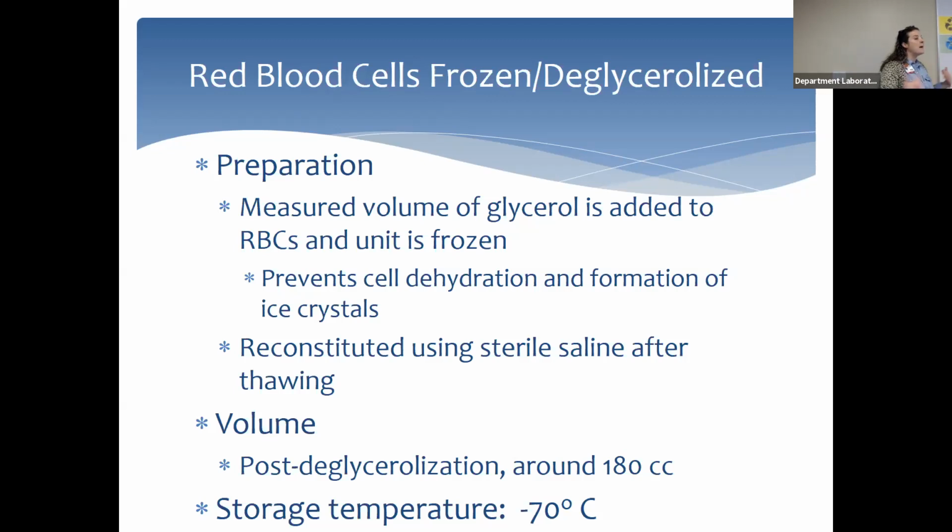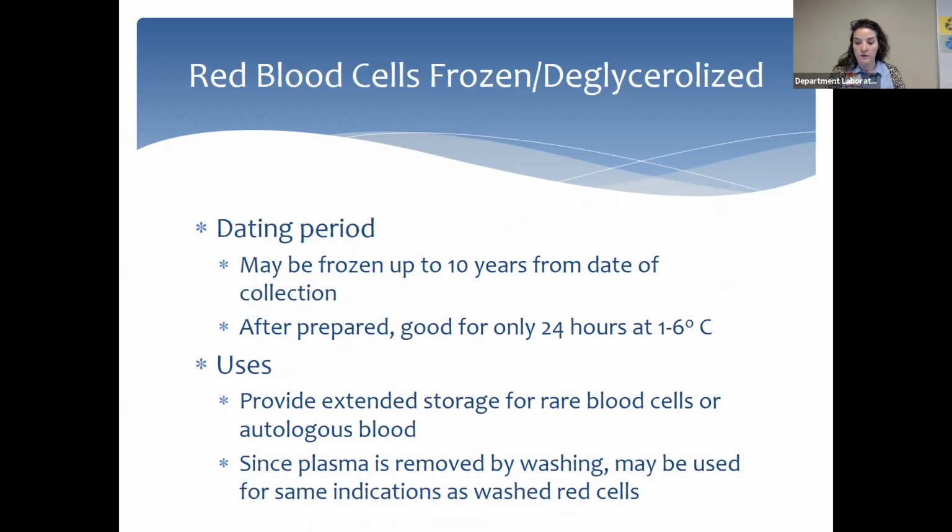Put it in a freezer, minus 65 to minus 70 degrees Celsius. It's good for 10 years from the date of collection. Okay, so you can keep it frozen for 10 years. All right, so you can imagine you're freezing it and it has to go in its own little special pouch. I think it's in like a cardboard box, and then it's kept at a minus 65 freezer. So you can imagine there's a process to thaw it out, all right?